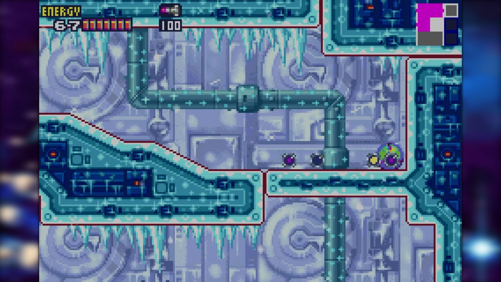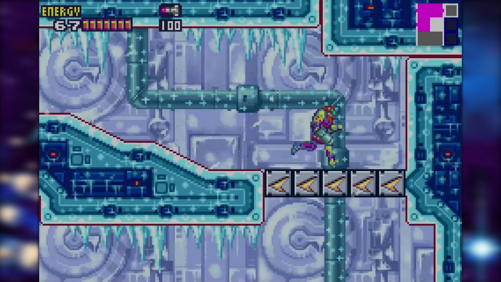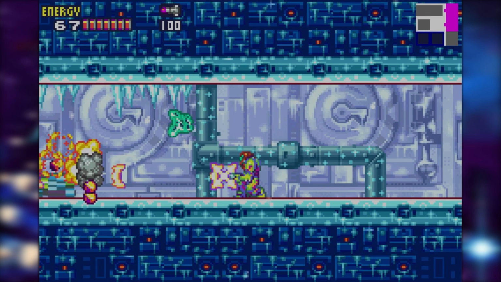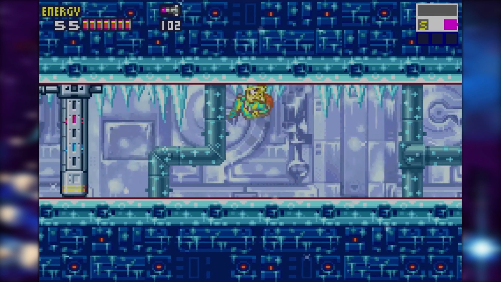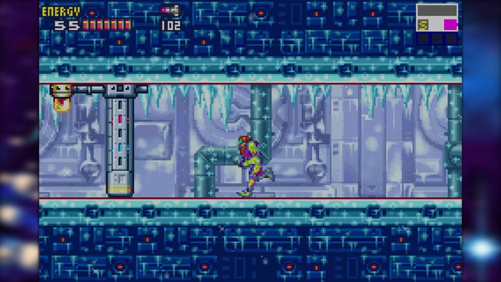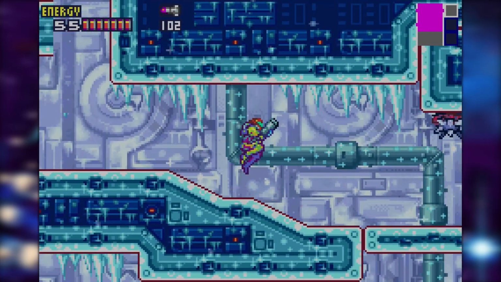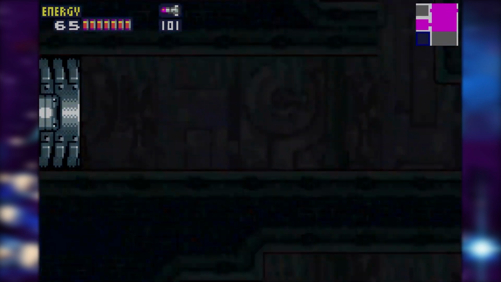We can also absorb the blue X-parasites now, which is great because those were made of ice, and they were giving me a heck of a time while we were trying to get the right suit. I really like how these doors light up. It's really nice. Oh, I know. Duh. Need to sprint through.